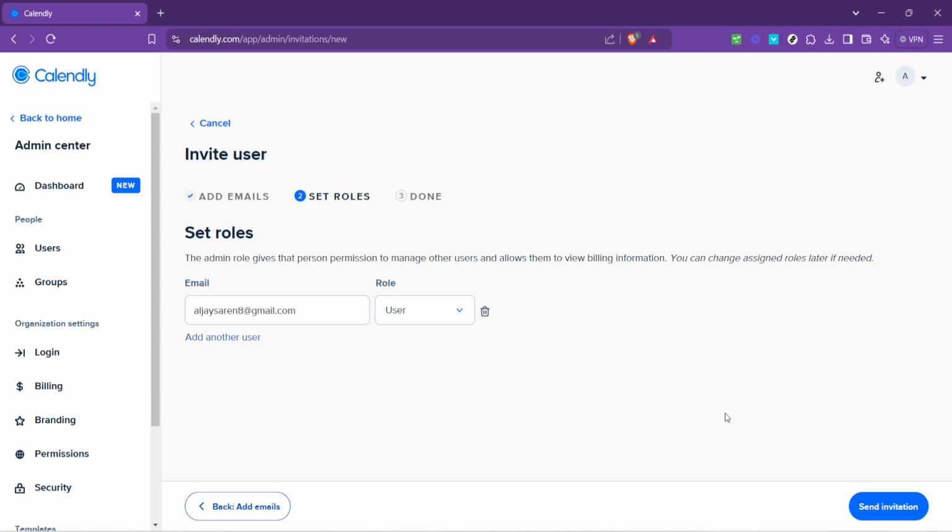They'll receive a link to join your Calendly team, and once they accept, you'll be one step closer to scheduling bliss. Remember, adding team members to your Calendly account not only helps in coordinating schedules, but also in ensuring that your organizational project runs smoothly. By managing appointments and meetings collaboratively, you and your team can operate more efficiently and avoid the pitfalls of double bookings or scheduling mix-ups.